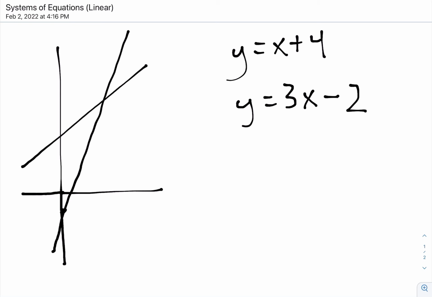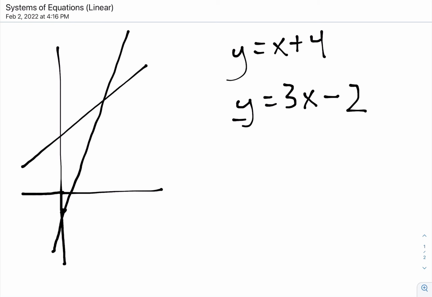The first method I'm going to show you for solving systems of equations is solving by substitution. Whenever you're solving by substitution, you want to isolate one variable. I made it easy for you here: I isolated for y in both of these equations. So y is equal to x plus 4. That's essentially what the equal sign means: they're indistinguishable from each other. They're the exact same thing.